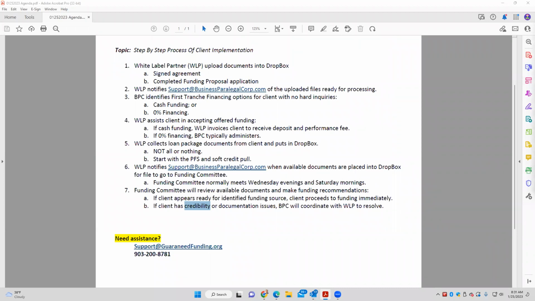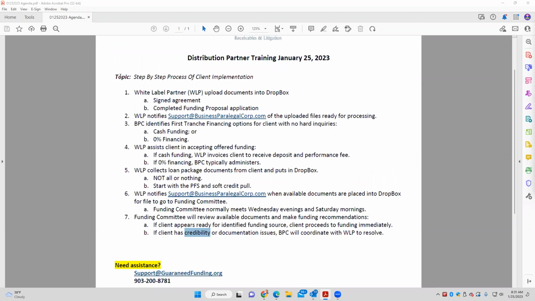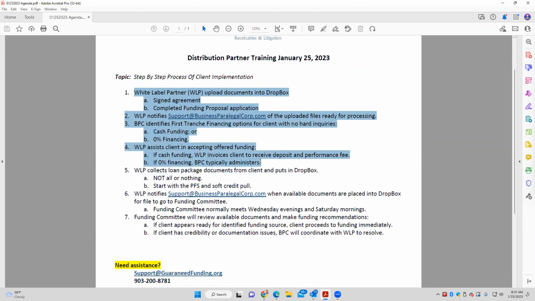All right, well, I think we've got a good grasp here of the step-by-step process. Again, for clarity, if we get to 7B, there will be some other action steps, but that varies by client. And so the standardized process is here. Here's the first 7 steps. The focus needs to be get clients under contract, get them in the white label partner Dropbox, allow us to get them their first tranche of financing. That gets you paid. So you've got money coming into your coffers.